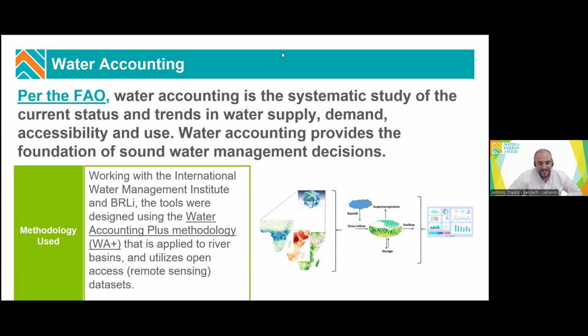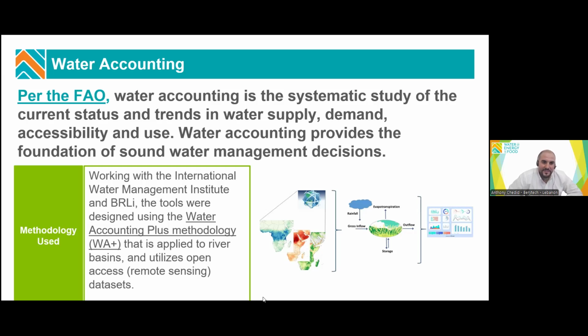So these companies were able to retrieve available data through either remote sensing or available data through local authorities to then create a model.